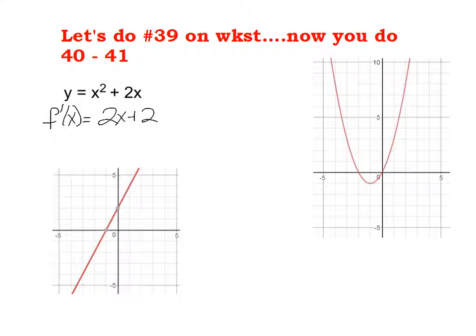And it says use the trace function to find the values of x for which the slope of the tangent line, y, is positive, negative, and 0. All right, so if I have this graphed, I'm basically just looking, when are my y values positive, negative, and 0? Well, y is positive anytime I'm above the x-axis, so all of this would have a positive y value. All of this would have a negative y value, and right here, the y value would be 0.